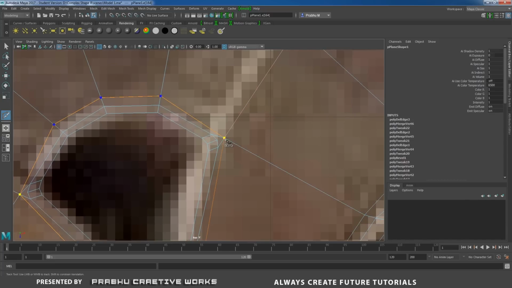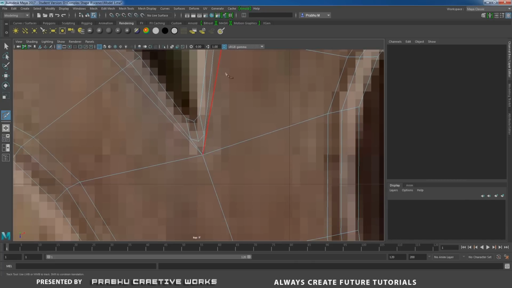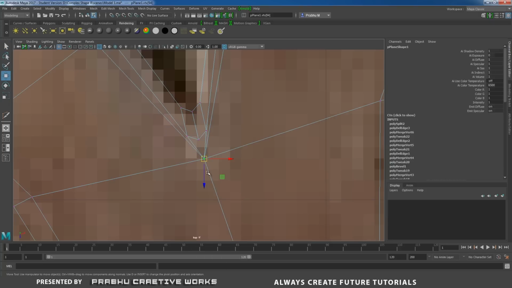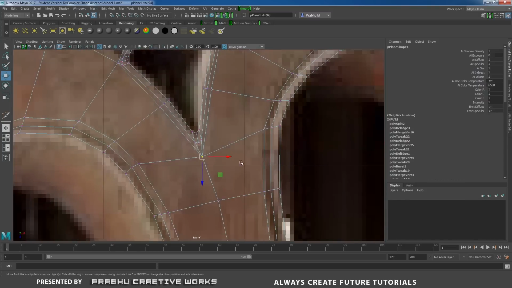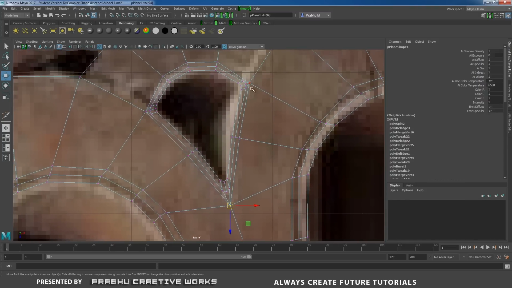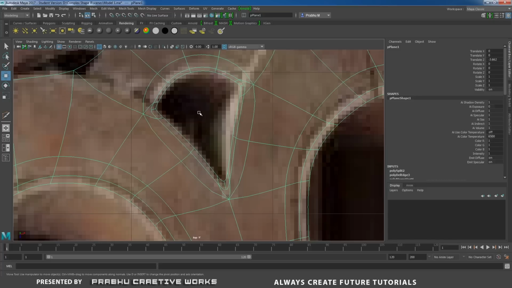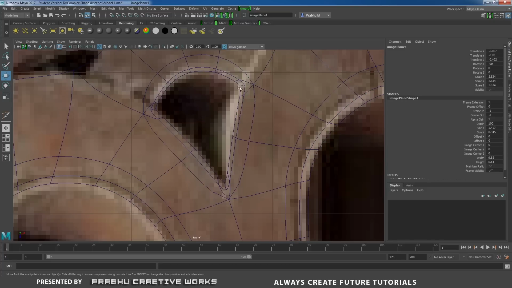So end up with here, right click. Now I need to adjust this one. Right click and choose vertex, select this vertex and press W. I'll move a little bit further. So now we clear up this corner. That means when you press 3 on the keyboard, it will be maintaining this sharp edge.